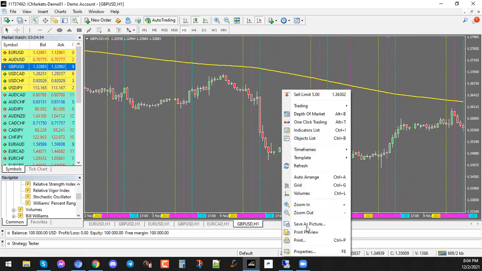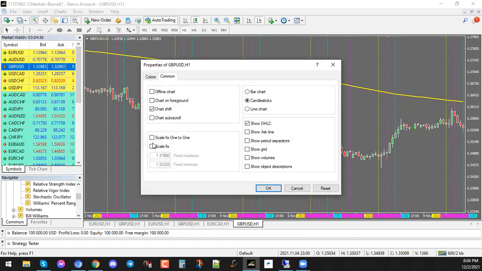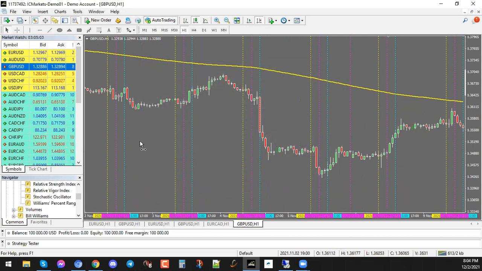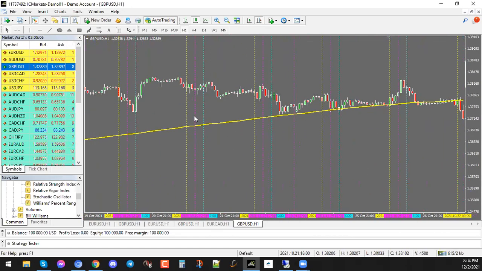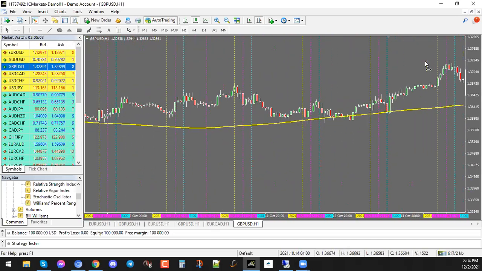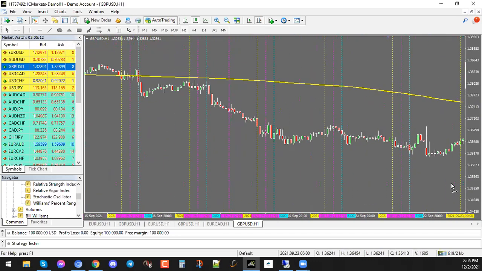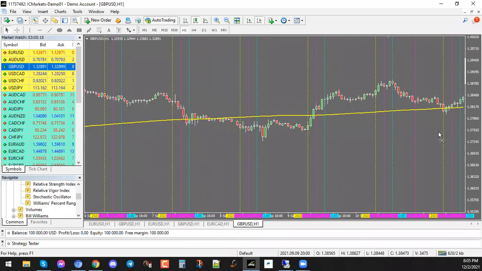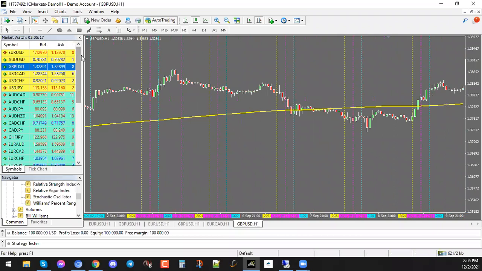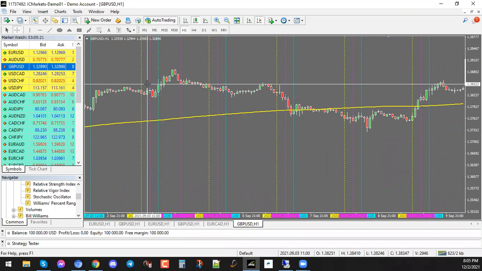I'm going to adjust the scaling, and I'm going to pull this back. Just going to pull it back to a random time. Nothing special, just a random time. And I'm going to stop here. Okay. What date are we on? We are at approximately September 3rd. Okay. So let's work from here.